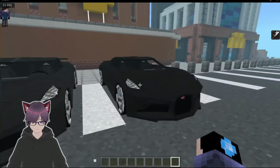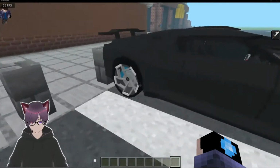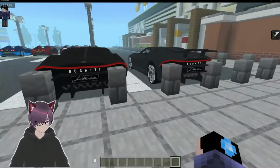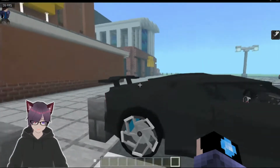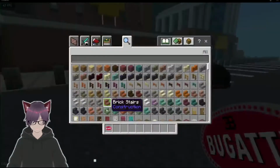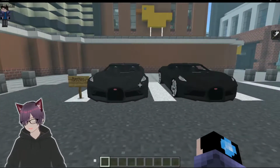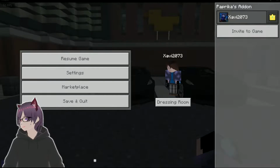The gray and the black one? I don't know. But they really look nice. Of course, we're gonna do a comparison right in a second. Just wow, this one looks nice. I guess this is the stock and this one is the one with the black thing. Let me check. Yeah, black racing. I got it right. So we're gonna be comparing these side by side with each other to see which one looks more like its counterpart.